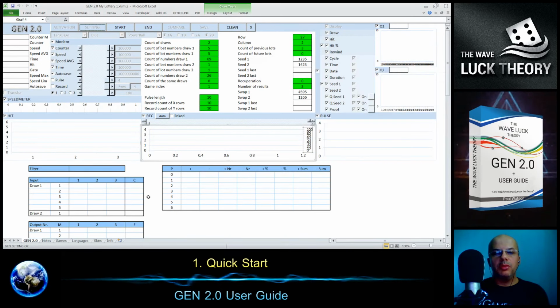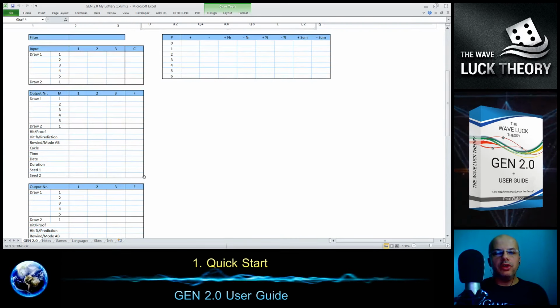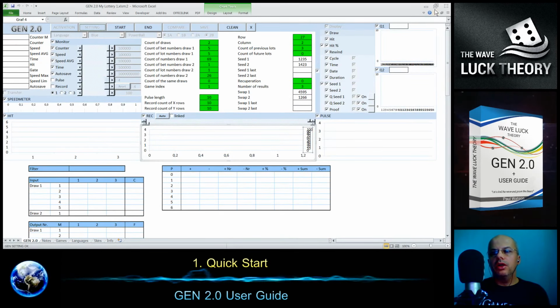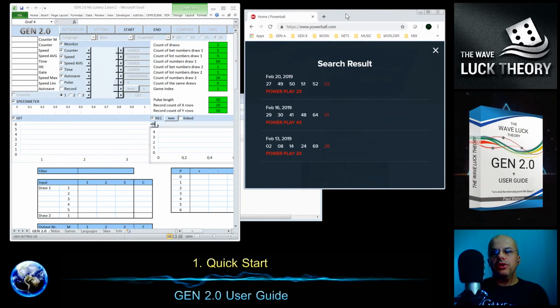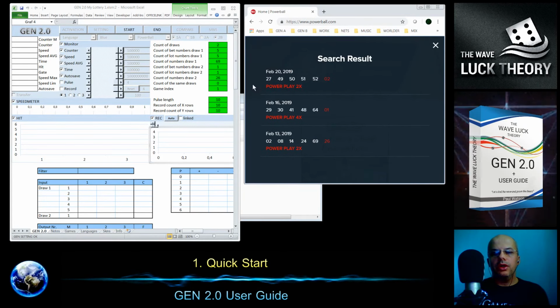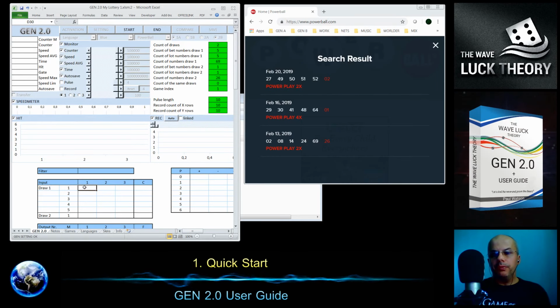In the meantime the interface is printed onto the screen, so we are ready and we can insert the history of the lottery into the input box. We start with the oldest one, so we put here 2, 8, 14, 24, 69, and the second row is 26.